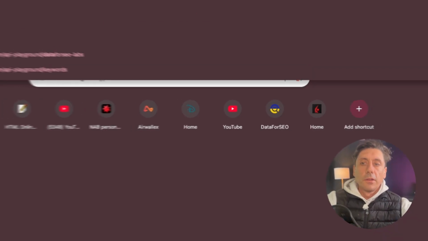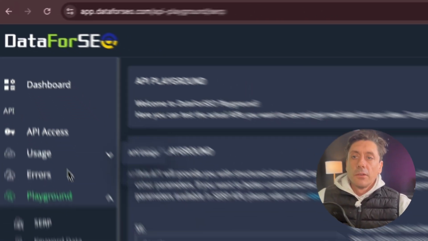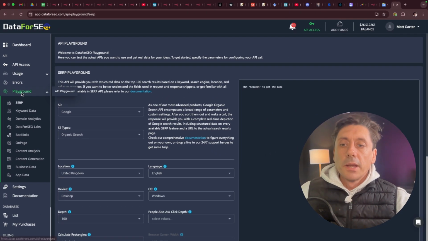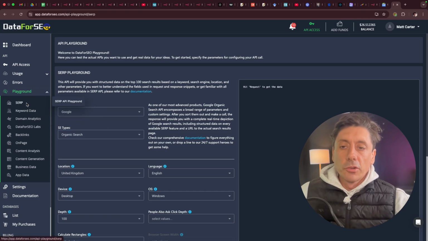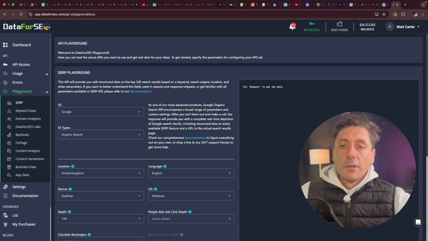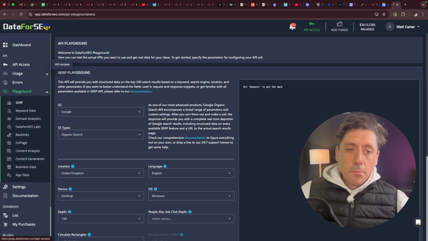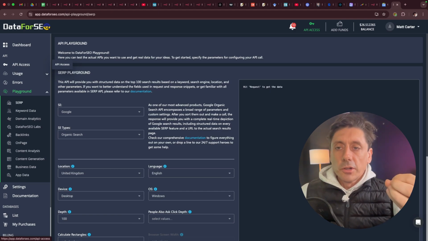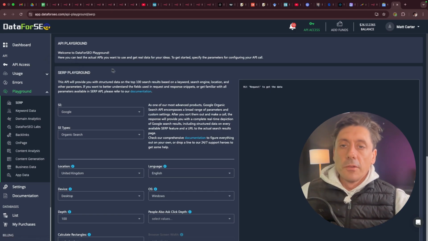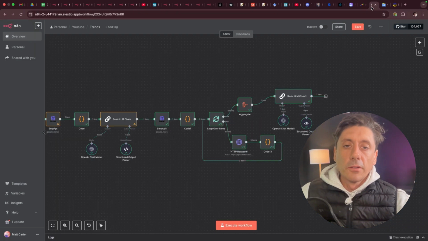So go to Data for SEO. Once you're in Data for SEO, you go to the playground here. And then when you're in here, you can actually get an endpoint, which I'll show you where it is, which will actually go and get that URL and scrape it. So in order to use Data for SEO, it's the same as everything when you're doing automation. Get your API key, you've got to come back, plug in your credentials. Once you've hooked up, then you can pull from their service and they will scrape, in this instance, those web pages for us.